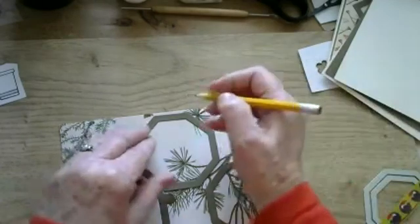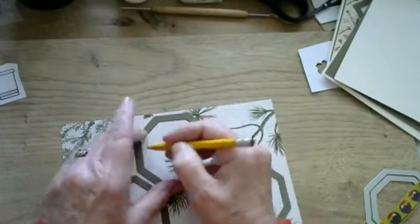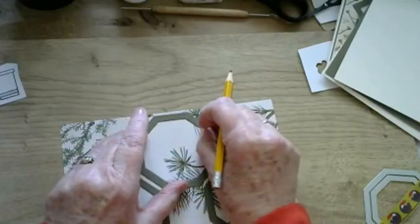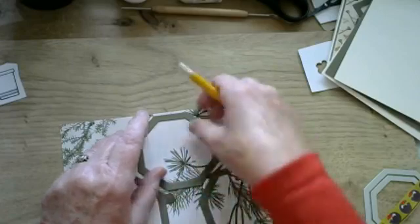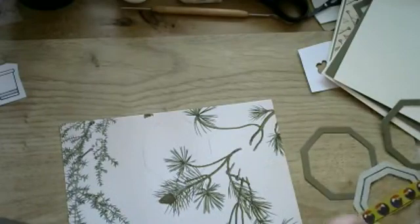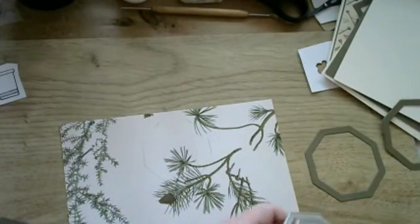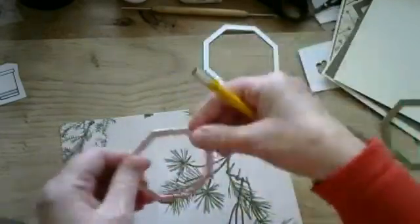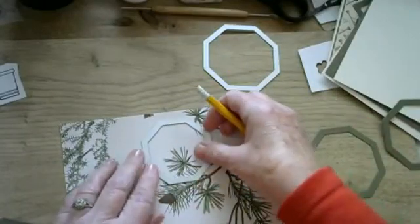So next we need to just do a little pencil mark inside the octagon, so that we know where the die needs to go. I'll just do the one for now. And we're going to cut out the smaller of the 2 dies. We don't want the big one or it'll fall through. We need to sit in this other one.